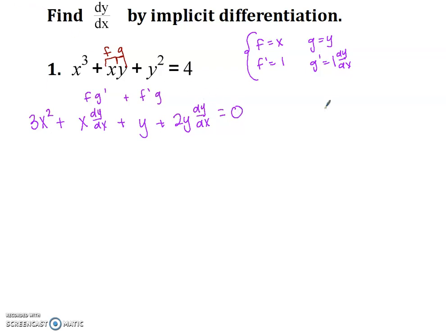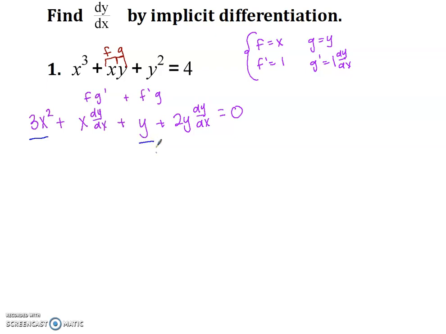Okay, so now when you're doing implicit differentiation with the product rule, not every single y is going to have a dy/dx with it anymore. Because this one right here, this was f prime times g. So this was just the regular expression for g. It didn't have a dy/dx with it because we hadn't taken the derivative of it. So now you won't necessarily have a dy/dx with every single y term. But from here, the process is the same.